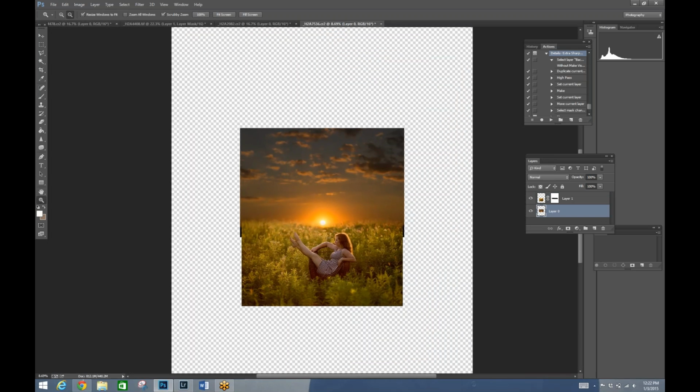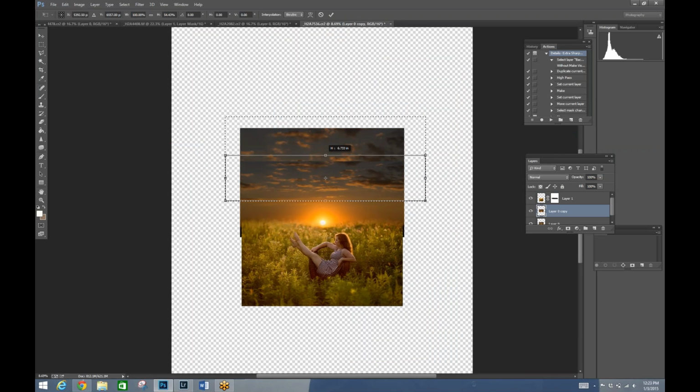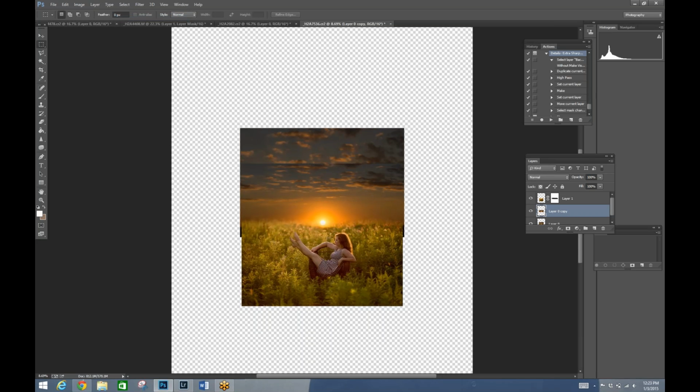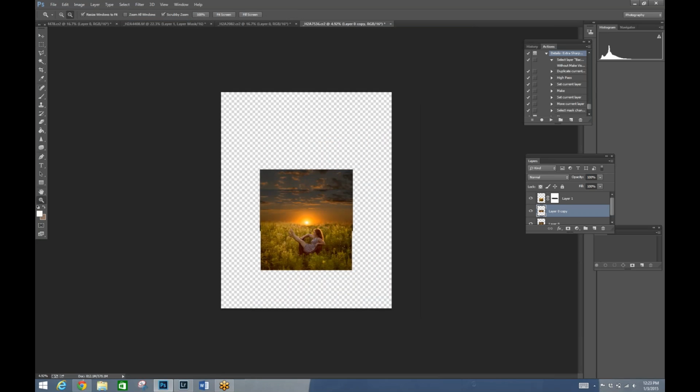Next thing I'm going to do is make the sky not so big up here because I want some more of this detail. And I think to do that, all I'm going to do is grab a select tool. I'm going to duplicate the sky. Grab my rectangular select tool, grab my detail up here, go to Edit, Transform, Scale, and pull it down. I don't want to really mess with that sun too much because it'll make it look too oblong, okay? And from here, I'm going to crop.